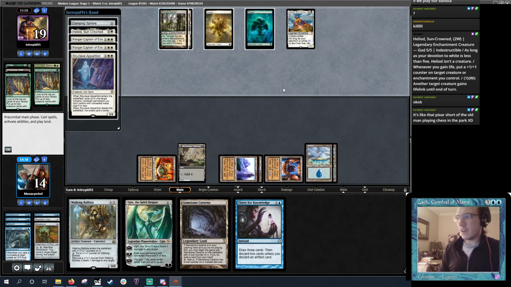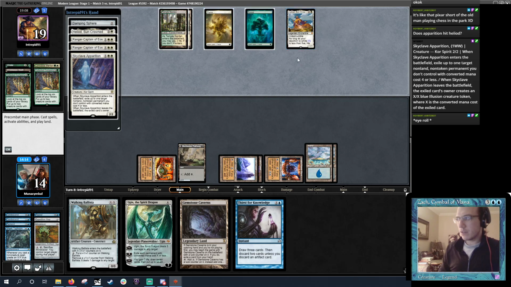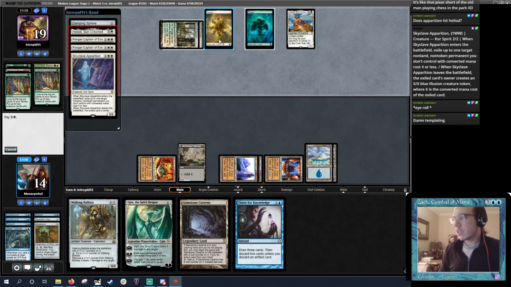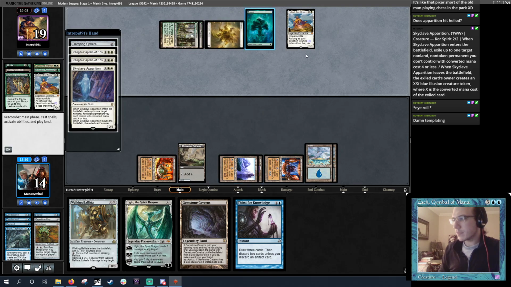Oh, I could play the second Heliod, and then when I Ugin, I eat that Heliod. So, yeah. Does Apparition hit Heliod? No, it can't. It only hits opponents' permanents. But I'm pretty sure what I do here is just play Heliod, have them eat their own Heliod. I mean, it is what it is, right? We're fine. We're getting enough out of this. Okay, so play Heliod, sure. Keep that one. Tap that.